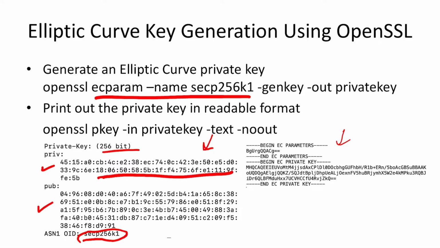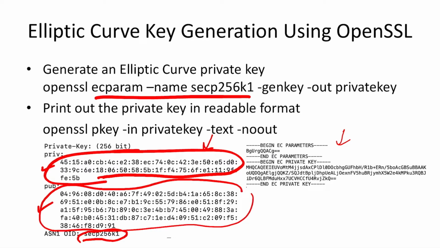And also notice that private key here is a number, and the public key, however, you can see here the size is larger because it's a point, not a number. So in this case, we have a 256-bit x coordinate and a 256-bit y coordinate. So here, the first half is an x coordinate, the next half is a y coordinate. And we ignore this first byte.